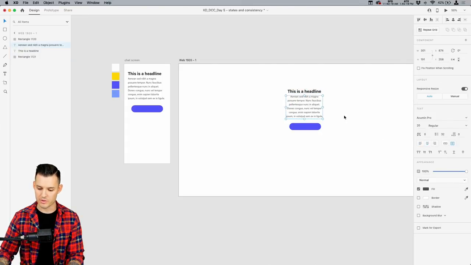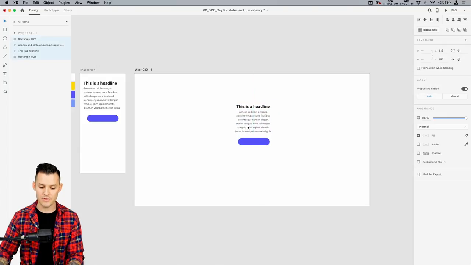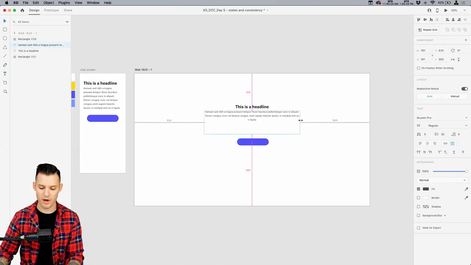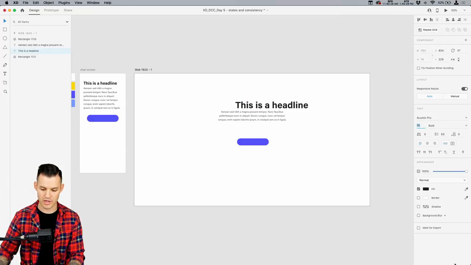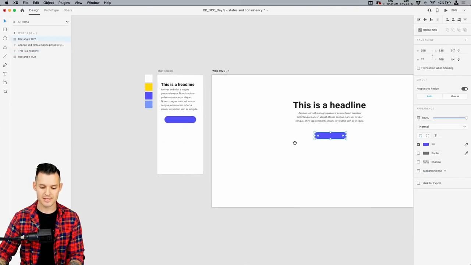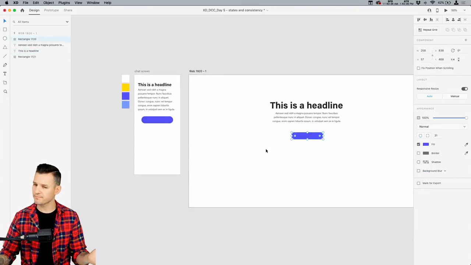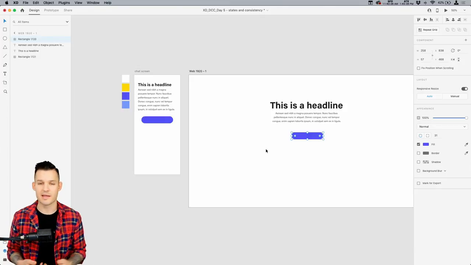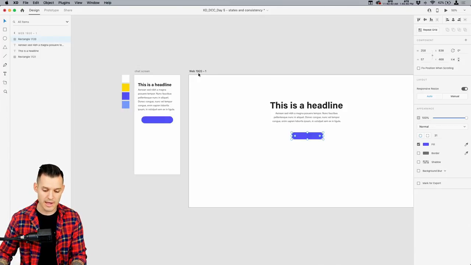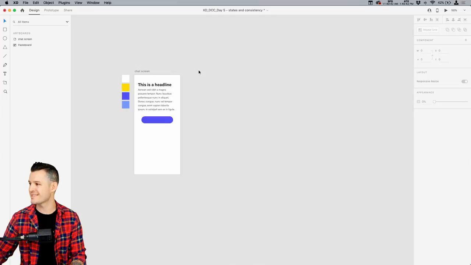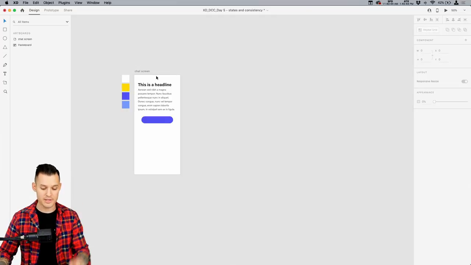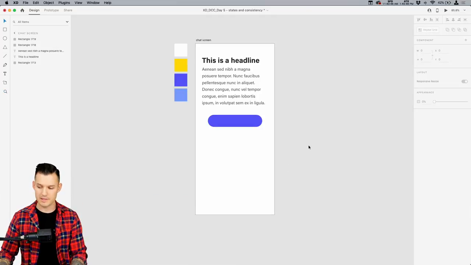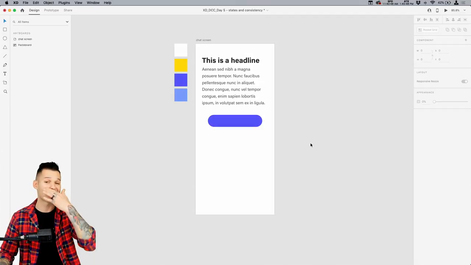Obviously, we could do center aligned here. And even though there'll be some differences, no problem, there's going to be some differences. Let's say this is our headline or our hero here. Let's just line things up. There's still some consistency with our application, and it brings the whole thing together. So external and internal consistency. With that being said, let's jump over and let's start designing a little something something. Let's start designing some consistent things here, okay?